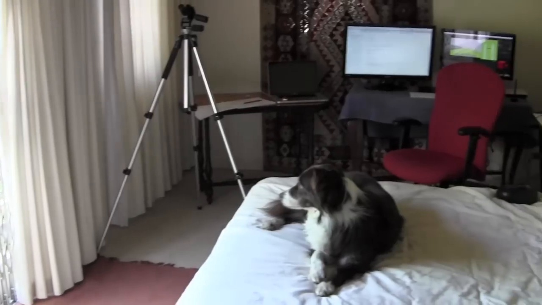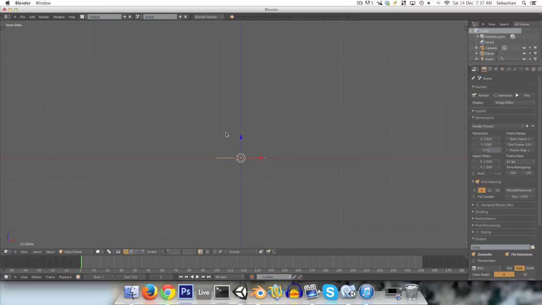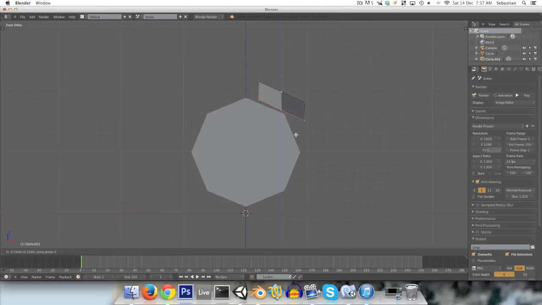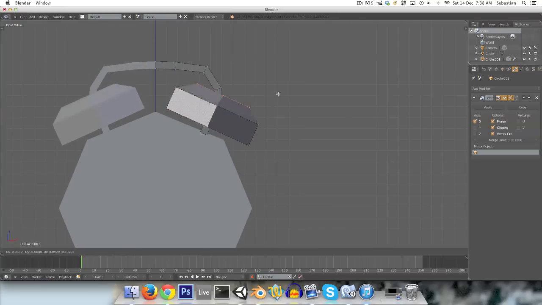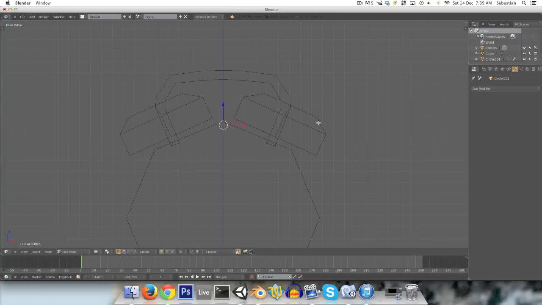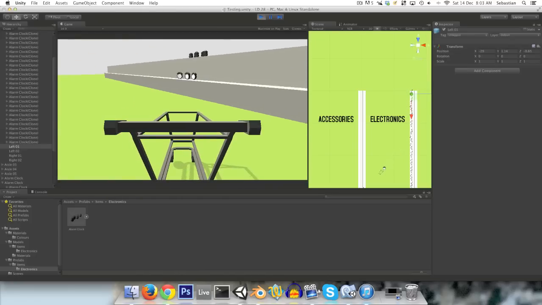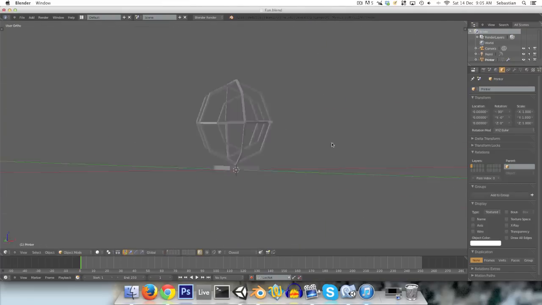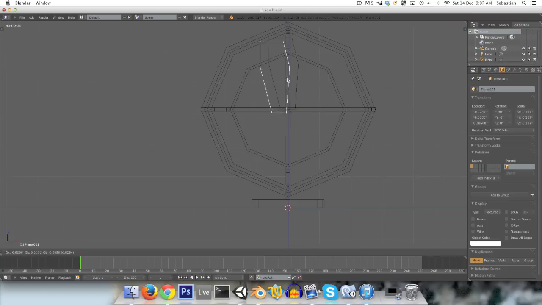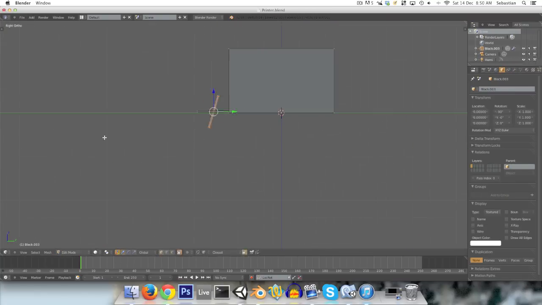At this point, it was about 7:15, and all I wanted to do was go back to bed, but my dog came in and stood guard, so I had to keep on working. And I started with the different models for the electronics section of the store, and I decided at this point to go for a very simplistic style, because I realized there's just going to be a lot of this that I had to do, and I even considered UV unwrapping them all and doing textures and everything, but decided to be a little bit realistic in the end and just sort of assign the materials in Unity.